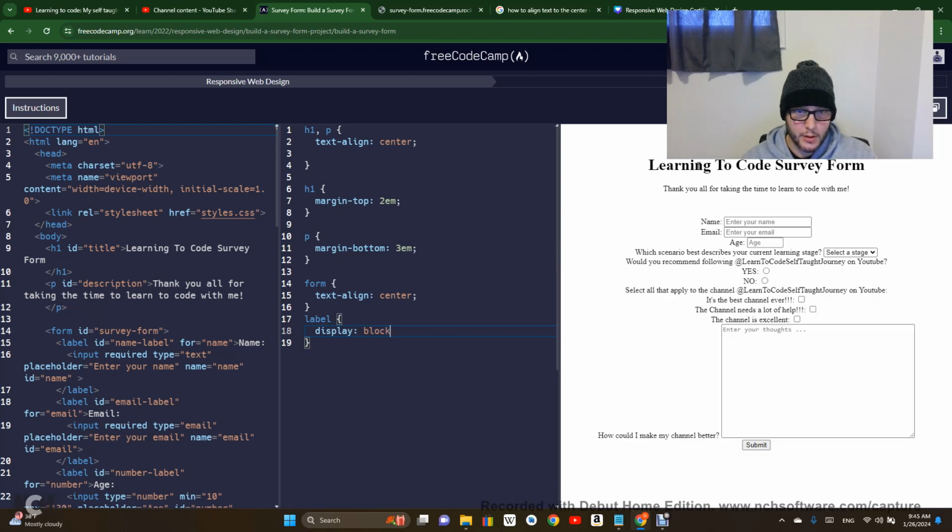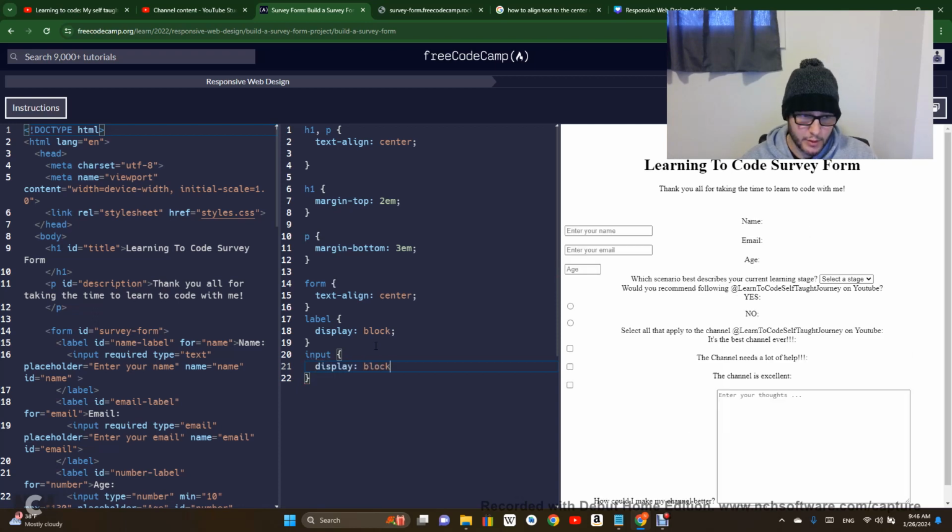Okay, that looks a little bit better. All right. And put our inputs display block. Whoa. Okay.